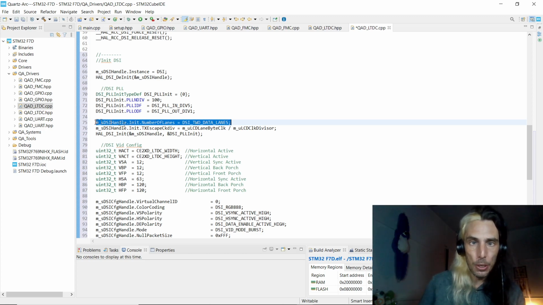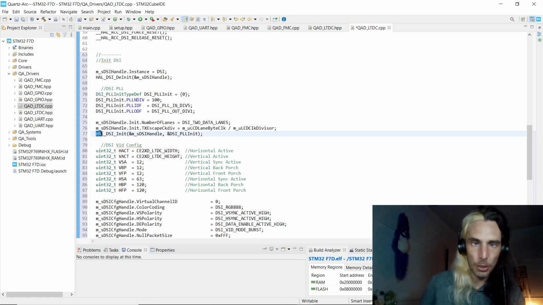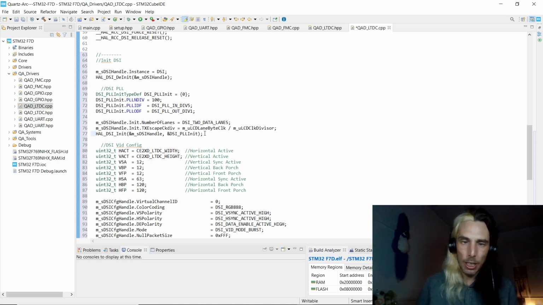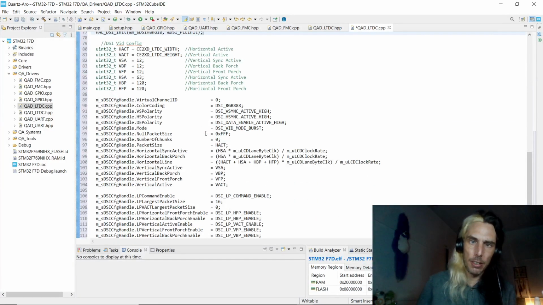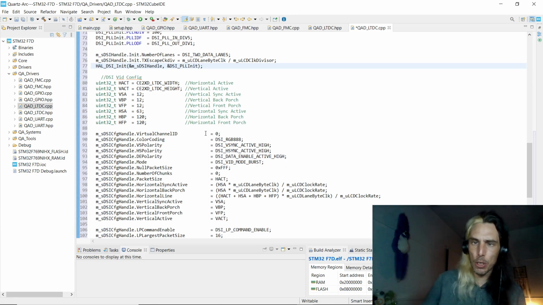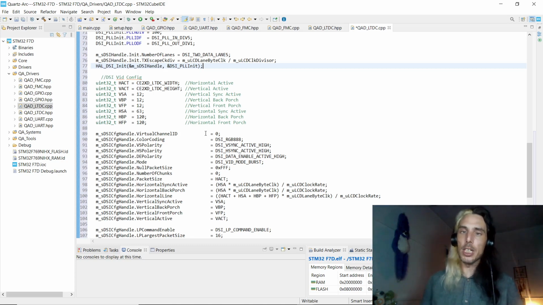We also want to make sure that we're giving it the correct clock information there as well, and then just going through and getting the base of the DSI initialized. We also need to go through and set the DSI configuration so that it knows what sort of timings and things like that to use for communication with the screen.